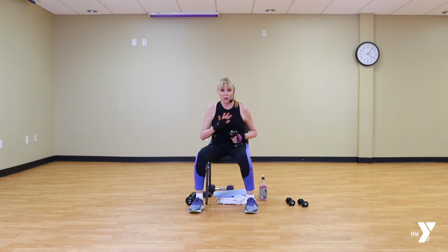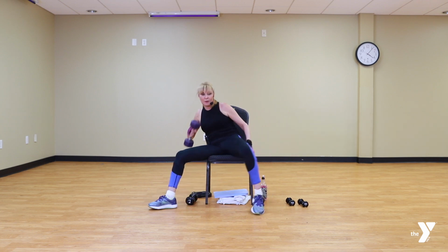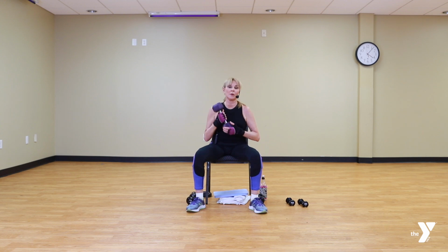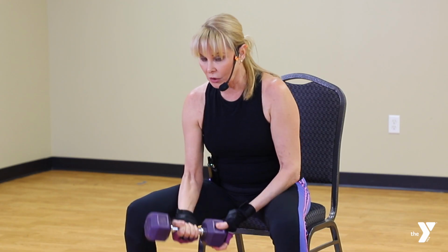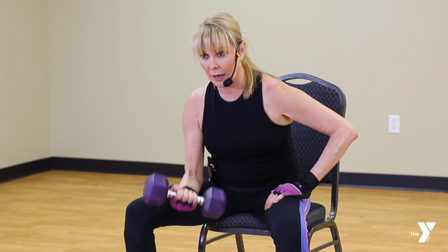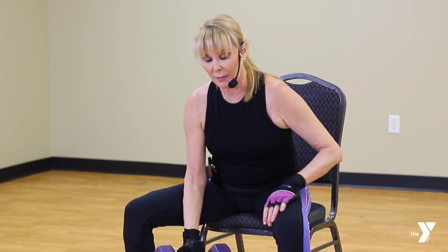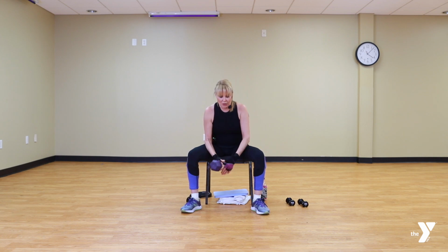Now I'm going to give you an option, but we're not actually going to do it, but this is one that you can do on your own. So you know that super extra heavy weight that you used before? If you want to do what's called a curl with negatives, you can use a heavy weight. And I'll just give you an example. But you use a weight that's hard to lift on your own power, and make sure that your joints allow you to do this. If the weight's too heavy for your joints, then go to a lighter weight. What you do is you go up with 2 hands, go down with 1 hand. So this is a concentrated curl working the eccentric contraction of the muscle. So that's working the negatives, and this actually is where you can build more strength. So if you want to do that, you would use a heavier weight than you can lift on your own power.